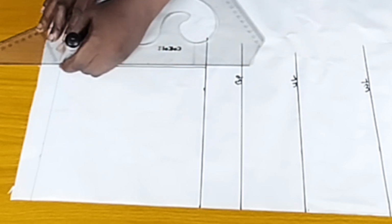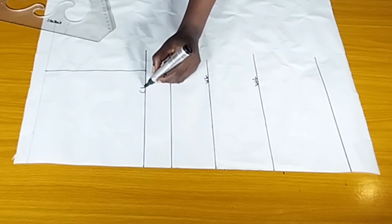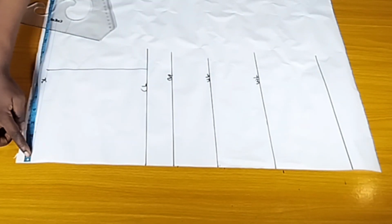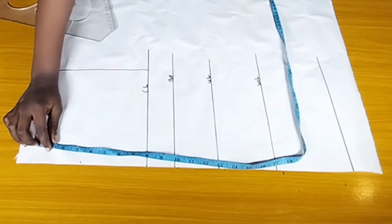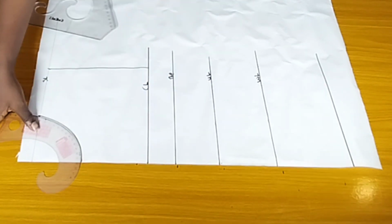After I'm done with that, I'm also going to label it, guys. Don't forget to label your pattern. Labeling is very important when you're drafting a pattern. From the shoulder line, I'm going to use 3.5 by 3.5 for the neckline. I use my curve ruler to curve out my neckline.